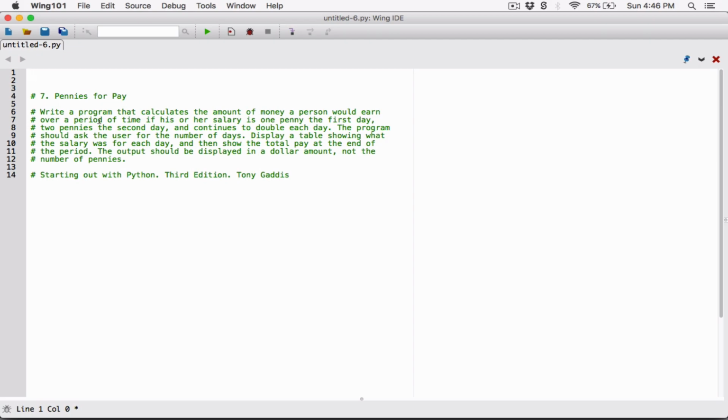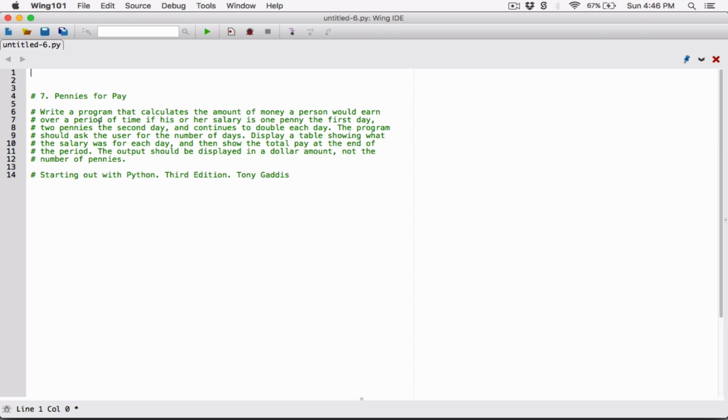So this program wants the user to type in how many days they worked, right? And we are assuming the user gets paid a penny the first day. So basically the user's pay gets doubled each day.